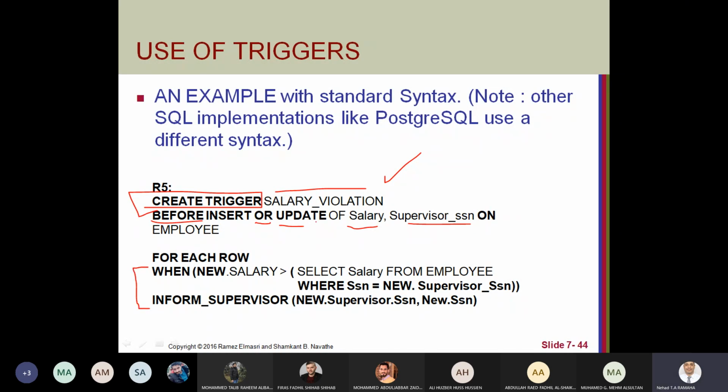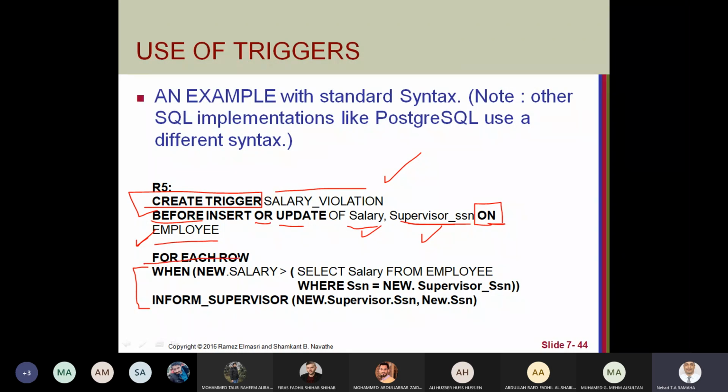Here, before update or insert of salary and super SSN on employee. So we have attributes, and we check if we updated these attributes for this table.